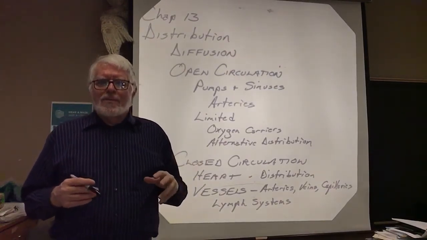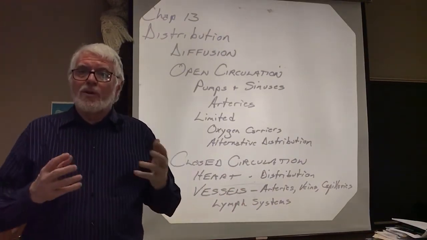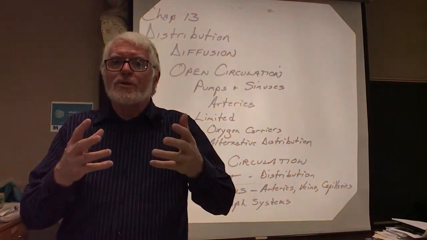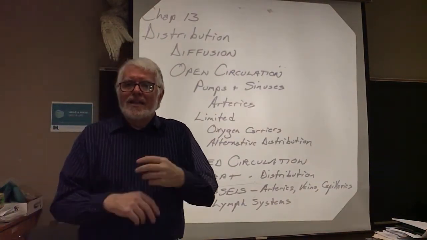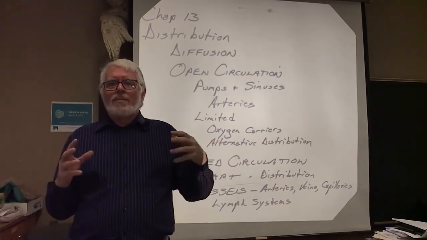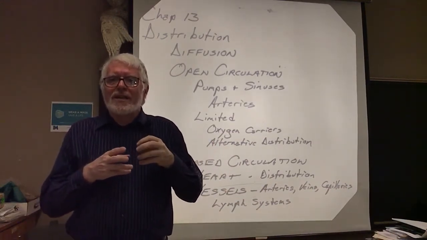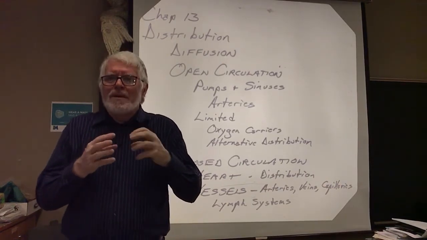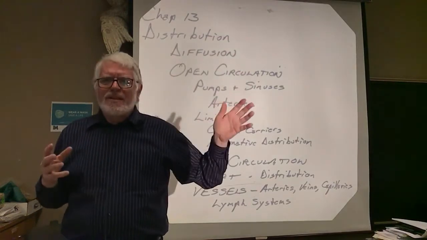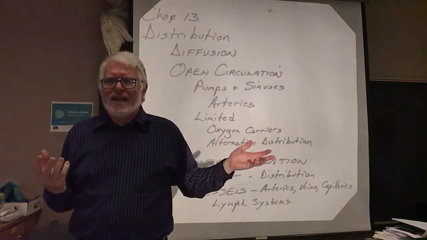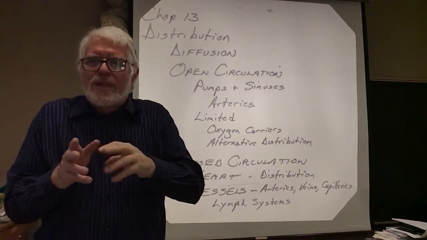Later, we'll talk about this a little bit, but I'm going to mention it here. Leaky capillaries are a way for your white blood cells to get out into the tissues at a moment's notice when needed. If you get cut, a message goes out calling white blood cells in. It expands the local capillaries, makes them even leakier, and the white blood cells, which are very amoeba-like, can squeeze out through the gaps and fight things. Typically, those gaps are not big enough for red blood cells, even though they're much smaller than white blood cells. But the white blood cells can squeeze their way out.